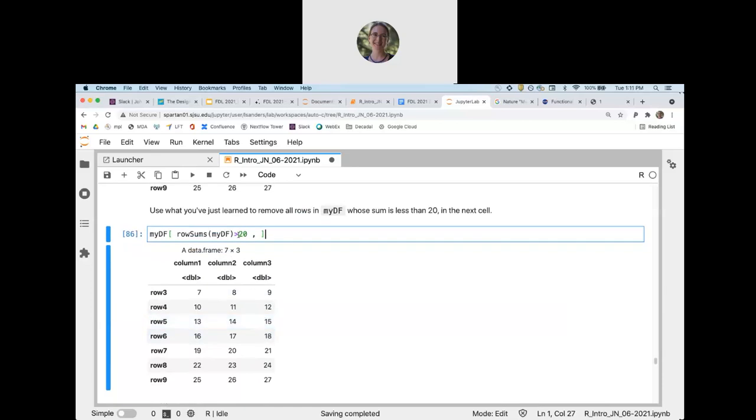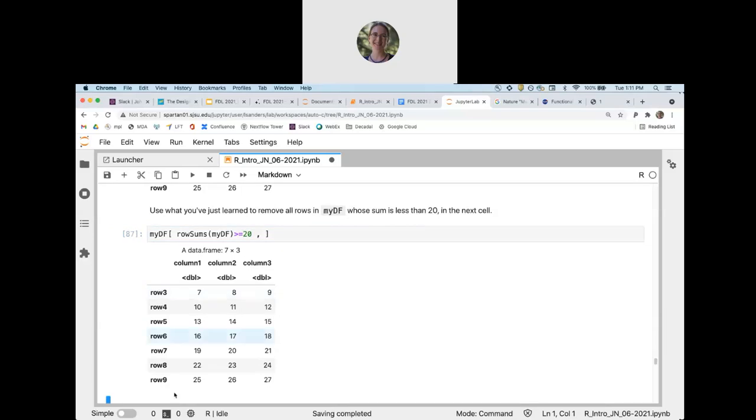Has a greater than or equal to 20, which indeed would remove all rows whose sum is less than 20, but keep any rows that happen to be exactly 20. So very clever. Let's see if that changes the output any.